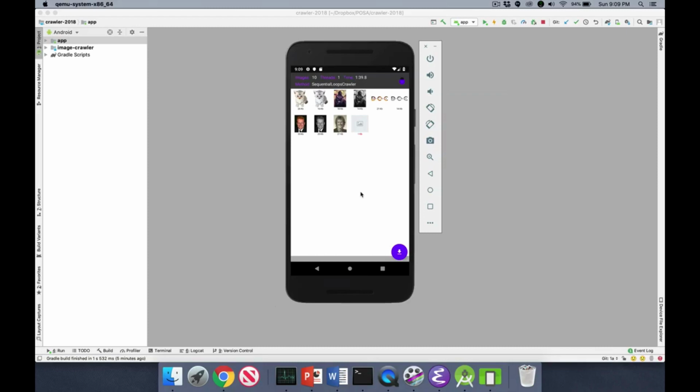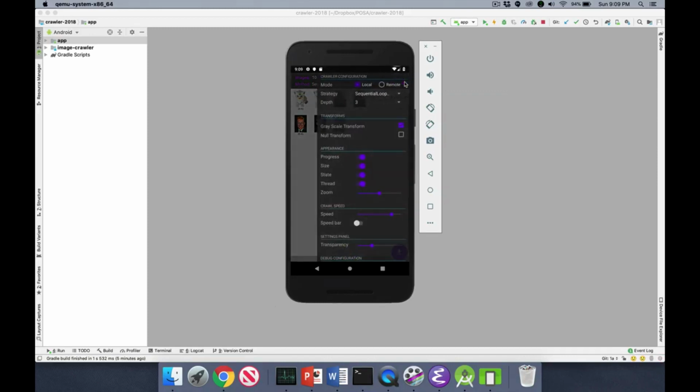As I mentioned before, shortly we will have a one-button test that'll do all this for you, but this is just a way to know how you can set the options through the little ladybug icon and change some of the parameters here as you see fit.